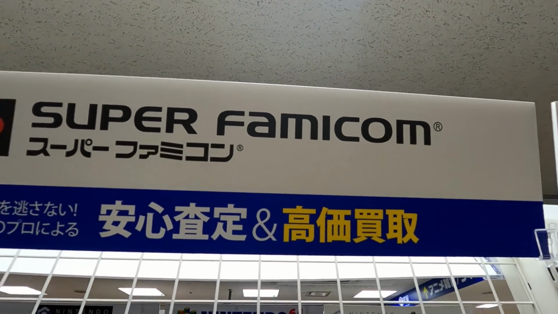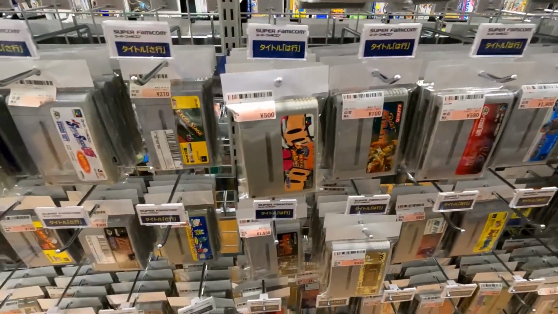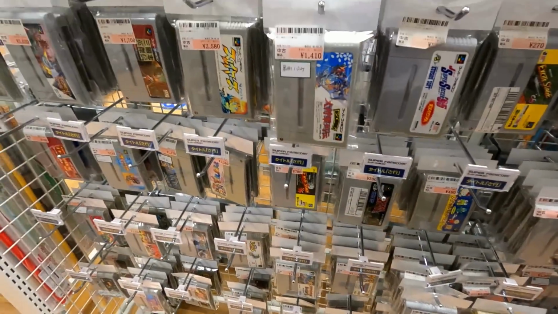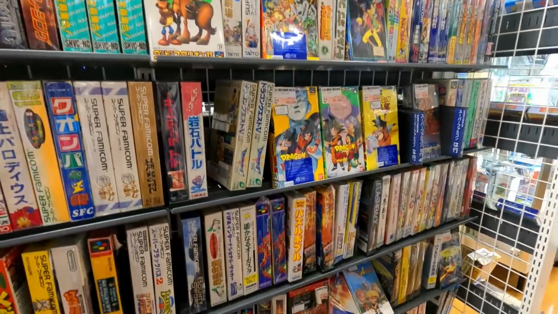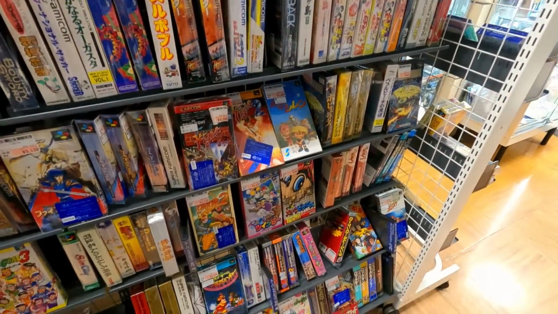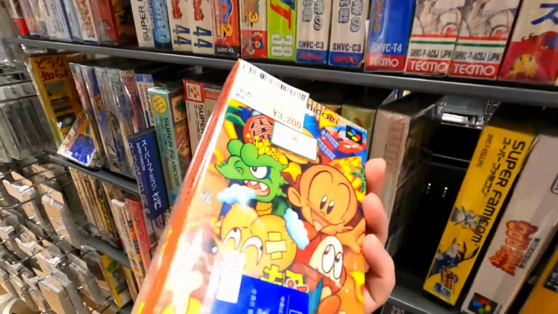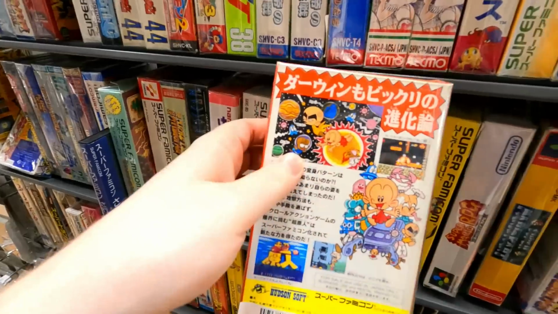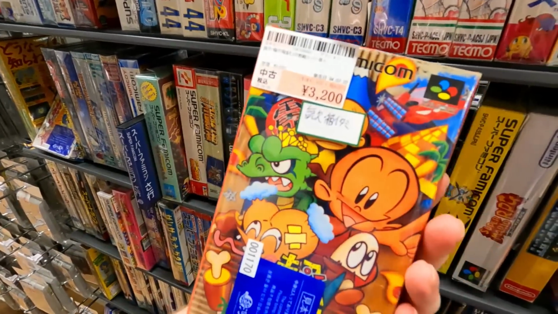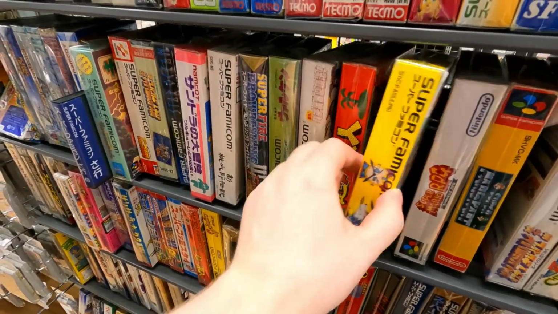Alright, because one good Nintendo console deserves another. As you can see, we've got some Super Famicom games here, and once again, they had a lot of loose carts. Obviously much cheaper, but I did think, once again, a nice boxed game would really put this thing over the top. They had all kinds of great stuff, like some Super Bonk for 3,200 yen, aka I think Super Denjin.